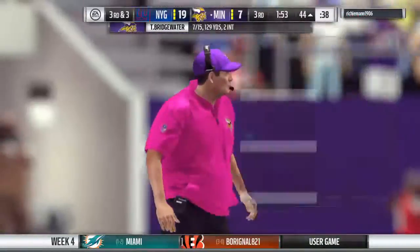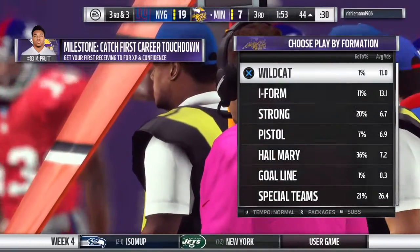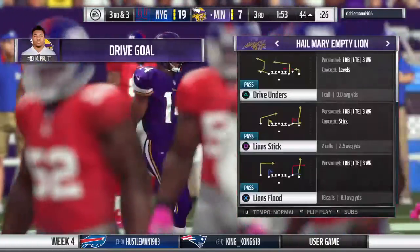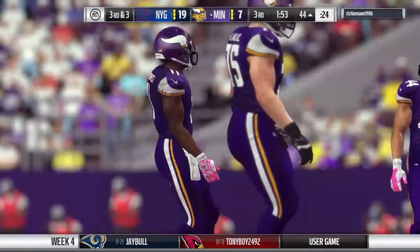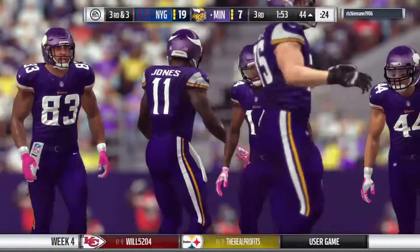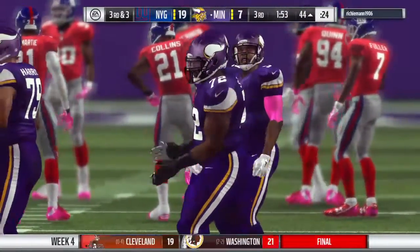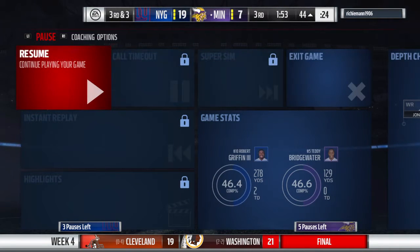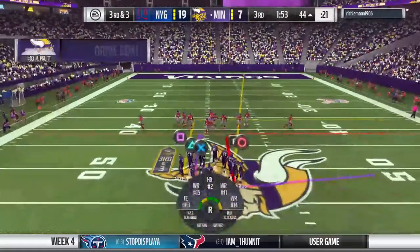And that's caught. Did he stay in bounds, though? He did not. Ruled incomplete. Out routes are always timing routes, and if the timing's off just a little bit, it can really throw off a play. It looked like he led him a little too much there. Yeah, there was a fraction of a second because he caught it, just couldn't stay in bounds. So a 2nd down incompletion now brings up 3rd down.